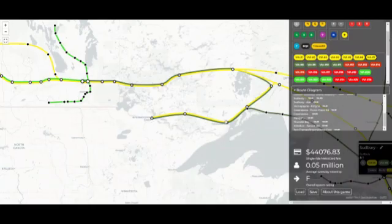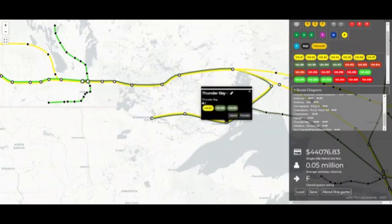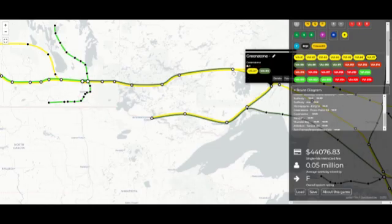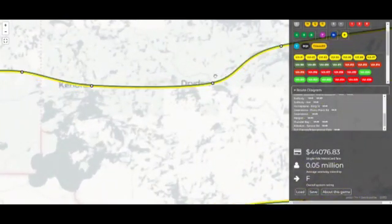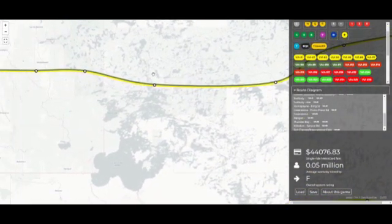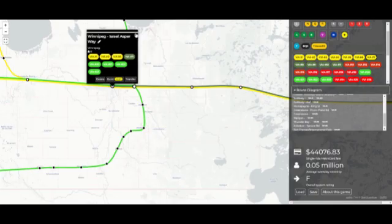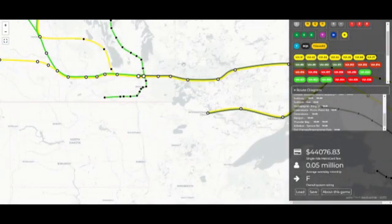Okay, so for number 11, we're starting off in Thunder Bay, so it does not go to the end of the line, although it could, but there's no point, as this is a short connector route between Thunder Bay. It comes up to Nipigon, goes around this way to Greenstone, Armstrong, comes all the way across to these towns and cities that are now along the Canadian, and then it goes through Dugald, and then Winnipeg, and that's where the Ontario lines end. So that is it for the first 11 lines.